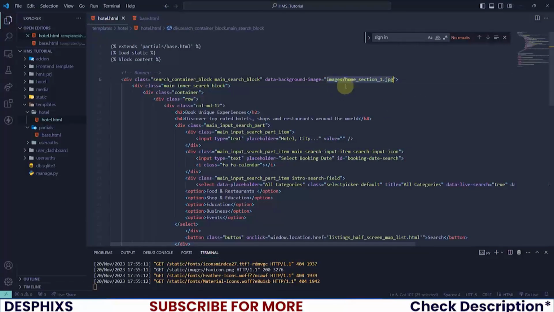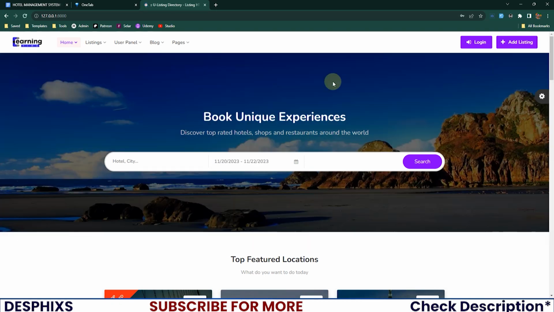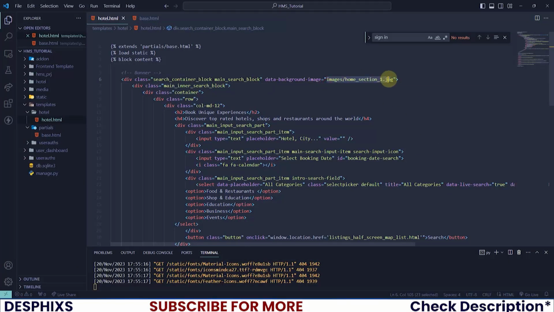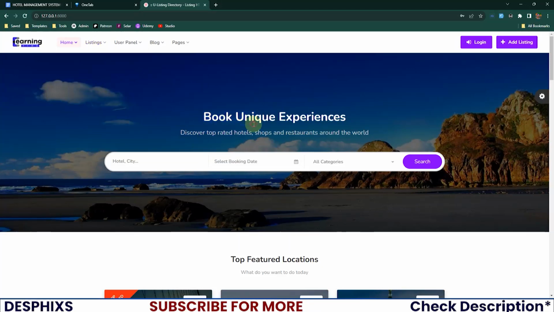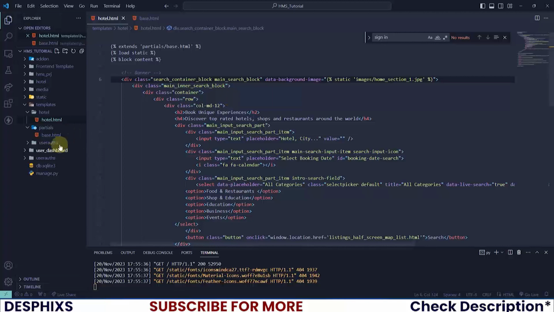If you get rid of the static and just leave the image and refresh, what do you notice? You see we still have the image. So you don't need to worry about putting static in all the places. But I will actually recommend that you should do that just in case you're hosting your site on an application or a service that actually needs you to explicitly define the static before it can get images and files. All right, so that's pretty much it. As you can see, it's working well, but we still don't have our login page and logout page configured. Let's do that real quick.